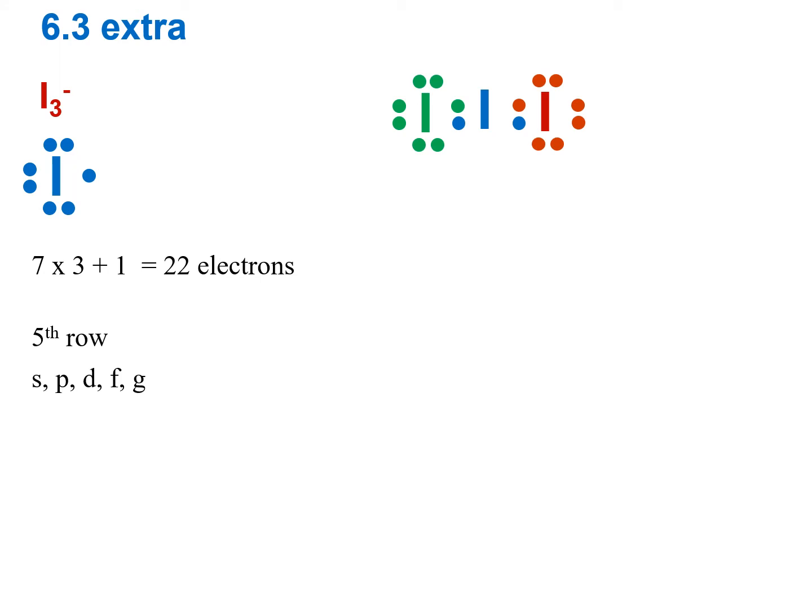Okay, so I've color-coded them. The terminal iodine to the left is green. The terminal iodine on the right is red. I hope you're not colorblind, anybody. And I have populated the terminal iodines, and I've dropped in 2 electrons showing the bond with the central iodine, which is colored blue. Now that gives me 16 electrons that have been placed. We still have to do another 6 to get it up to 22.